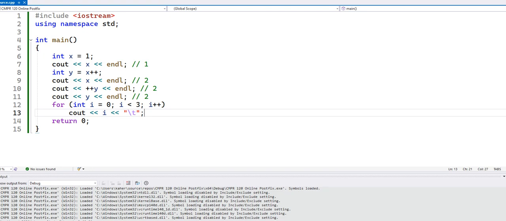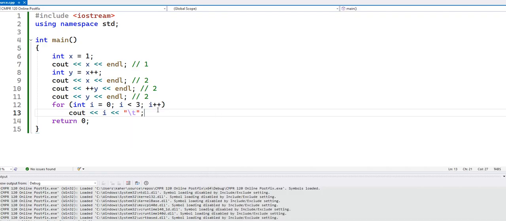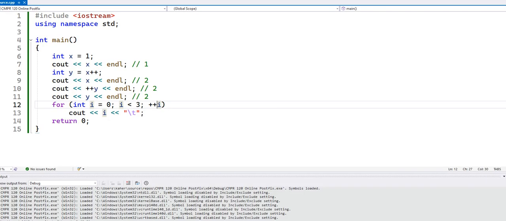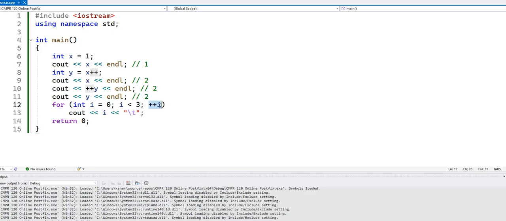So if I look at my loop here, which is this last line, I have 0, 1, and 2. So if I were to flip this and do a plus plus i, I'm going to get the exact same values, because once again, the update is happening on a line of code. Really, I can think about this update by itself.